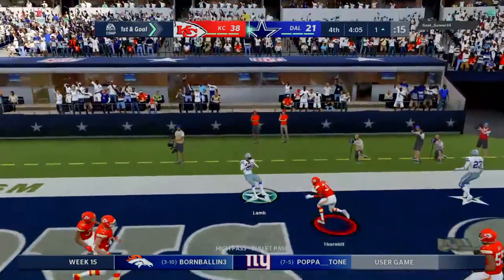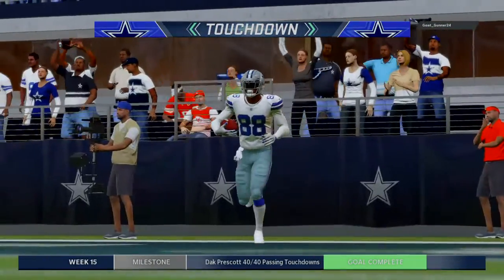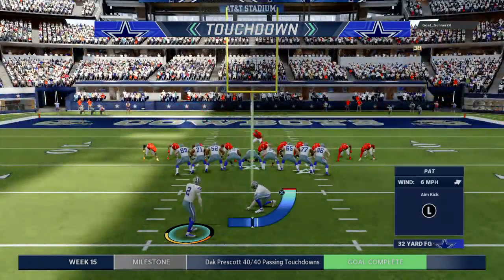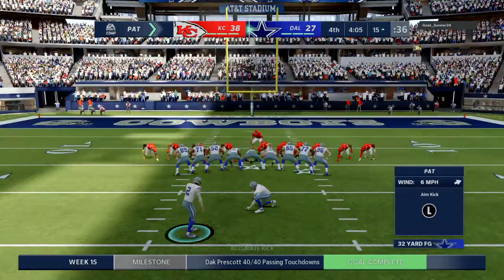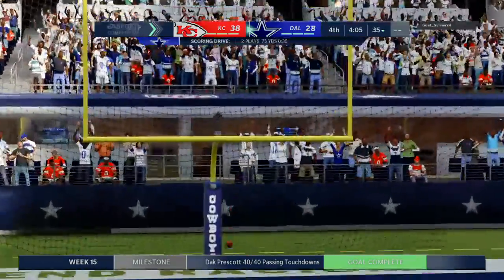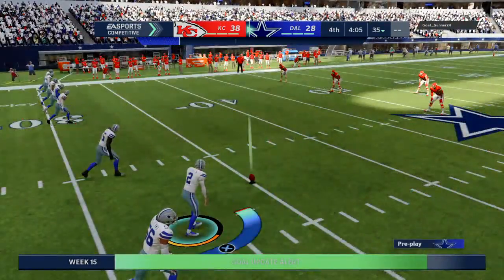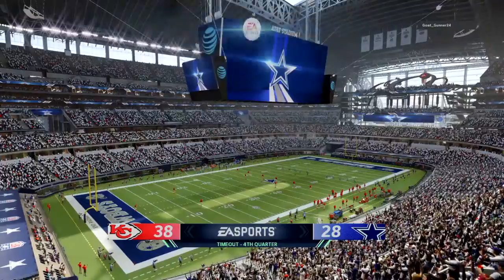Out of the gun, here's Prescott. And this is caught for a Cowboy touchdown. CeeDee Lamb there to make the grab. And the Cowboys get a bit closer. The kick is good. So the big play to kick off the drive set them up first and goal, and they're able to cash in right away on play number 2.